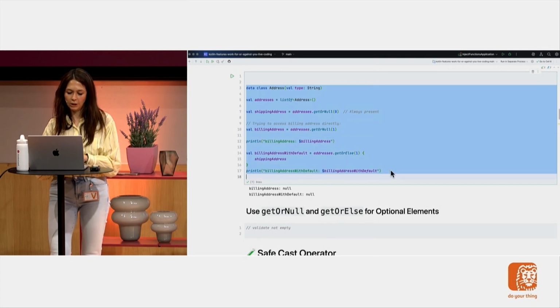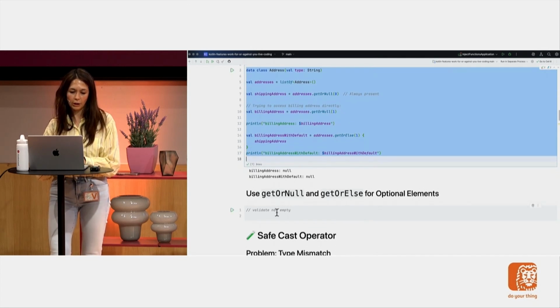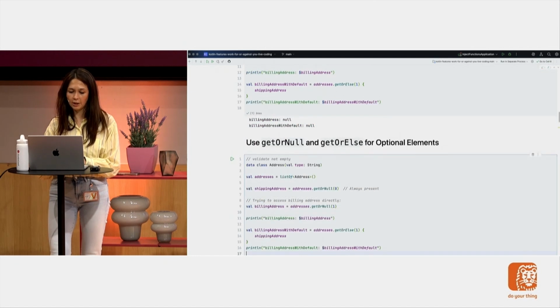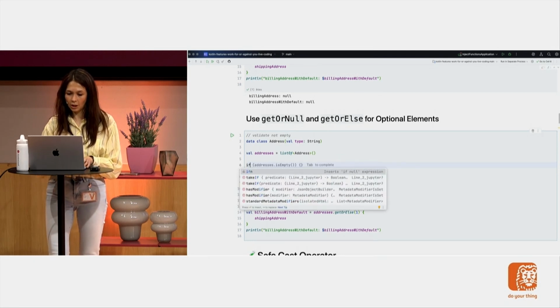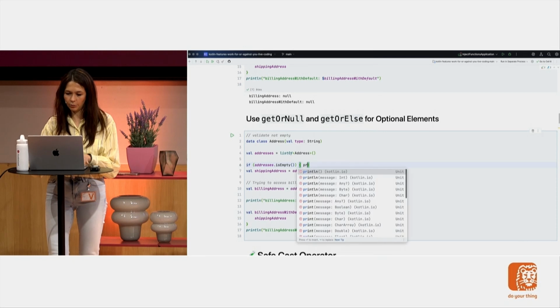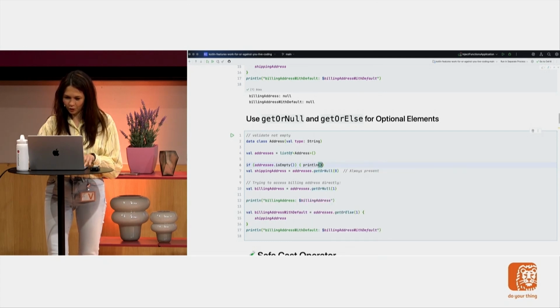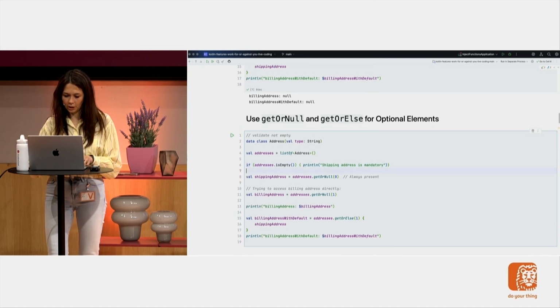So in this case, get or null, get or else works really well for optional things. But if you have a mandatory element, which is basically this address, then you actually want to do some validation like this. You say, if it's empty, then print line "Shipping address is mandatory," and else you do your good thing.